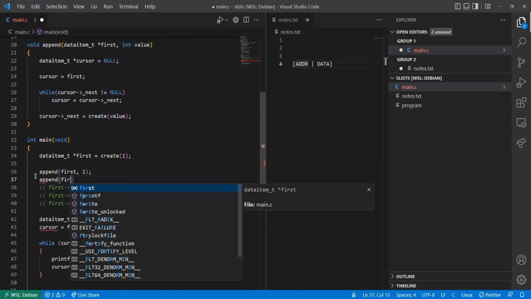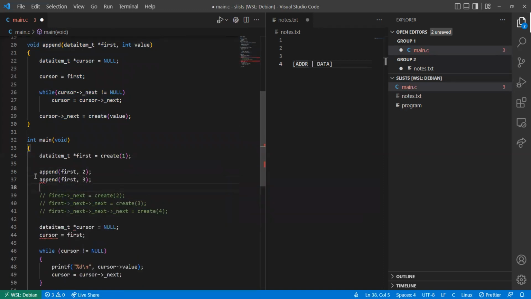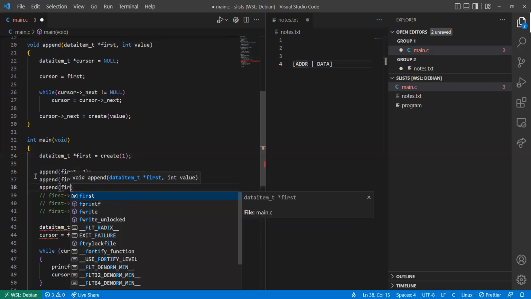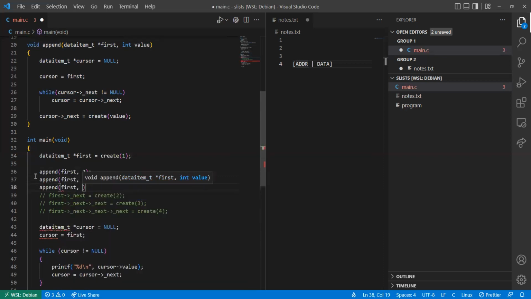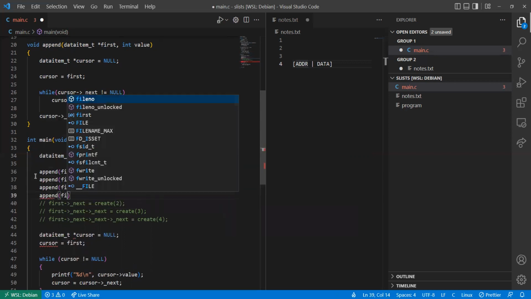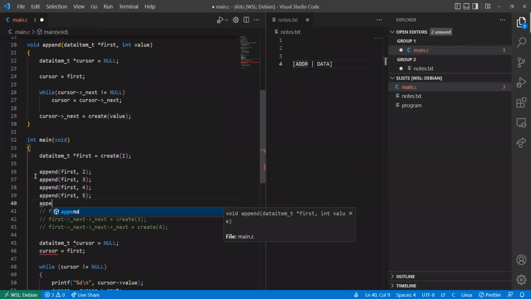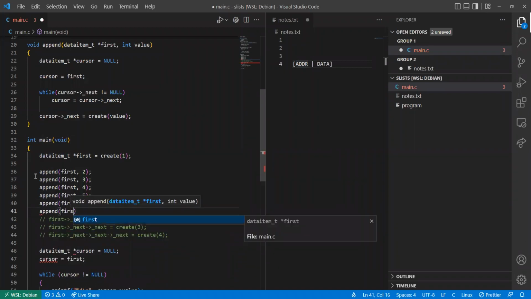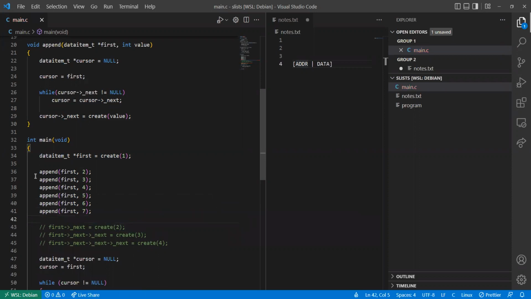Then append, we pass in the first. We want to append the value 3. Append, we pass in this first item. Then we append 5, append 6. So we can append as much as we want, because this function is quite flexible.